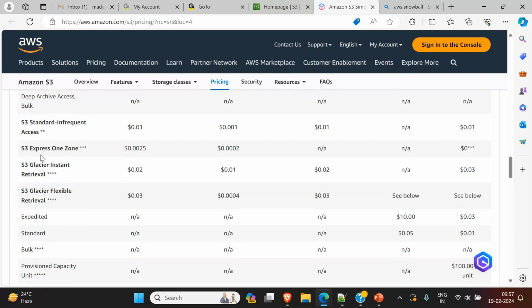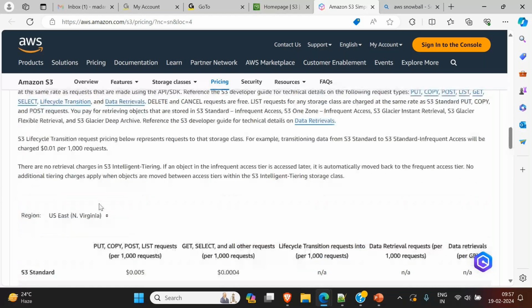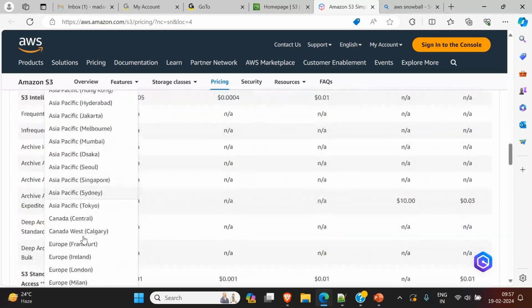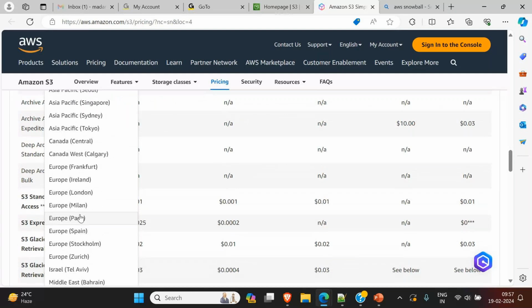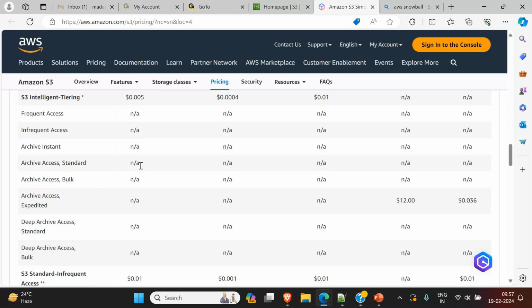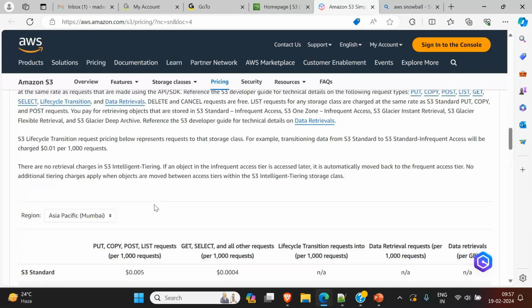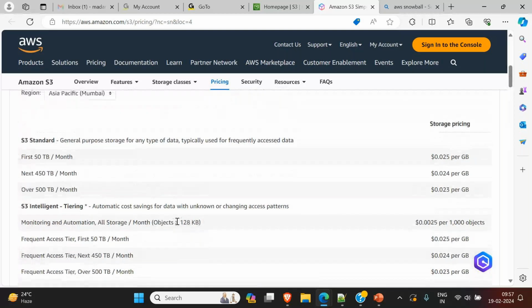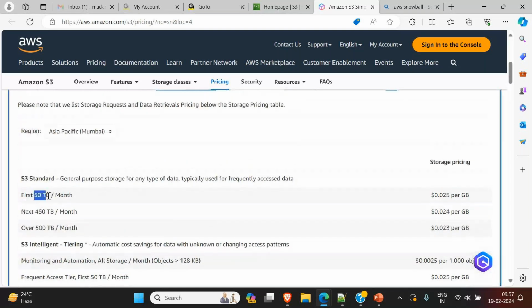In the Mumbai region, for the first 50 terabytes per month, they charge 0.025 per GB. If you use more, for the next 450 terabytes, it decreases to 0.024.